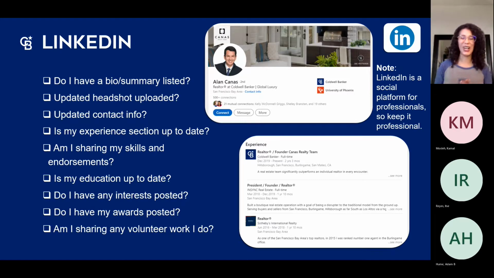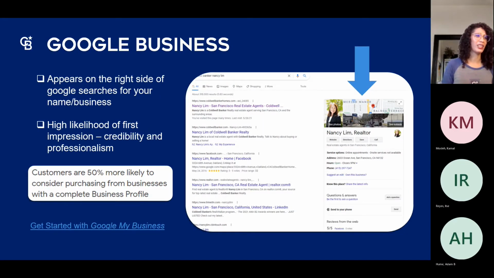So LinkedIn also has a section to showcase and show off your success in the field that you're working in. And of course, we also want to share our volunteer work, the time that we put out into our community, and make sure that we're that expert. We're out there servicing not just new buyers or sellers, but everyone that has lived there and established their presence in that community. We want to share that information.